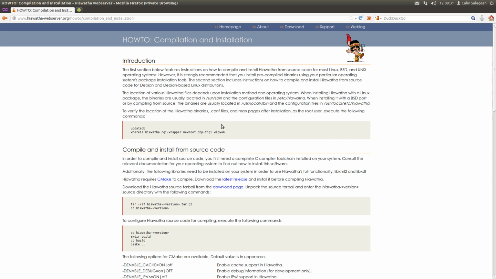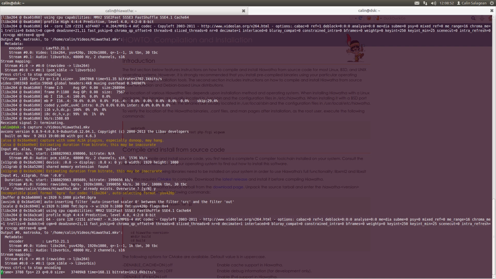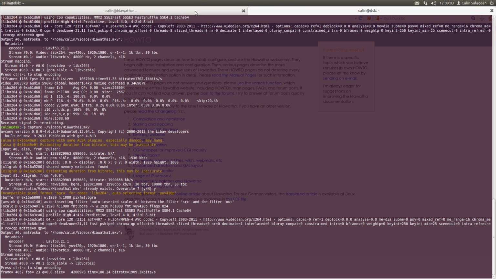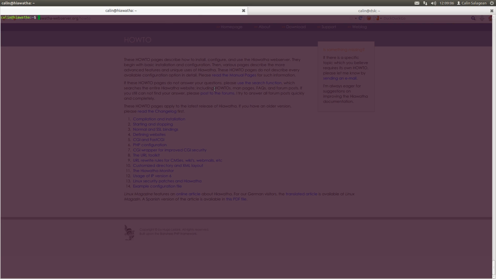And here in compilation and installation they recommend us to use packages that are pre-compiled, rather than configure and compile the Hiawatha web server from source. So I will use the package that is provided for Debian based distributions. But let's turn back to the server and install the packages for PHP and MySQL server.